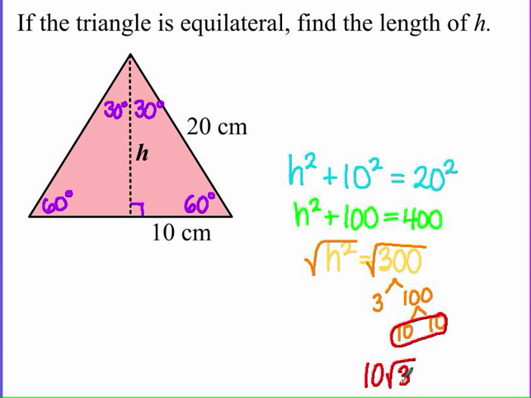You said it's root 3 times the shortest side. And here's the shortest side right here. The shortest side is always the side opposite 30 degrees. Okay. So if you recognize that, you can answer it fairly quick. If you don't recognize that, you can go through and use the Pythagorean theorem, but then understand you're going to have to simplify at the very end. Okay. So that was a 30, 60, 90 triangle.